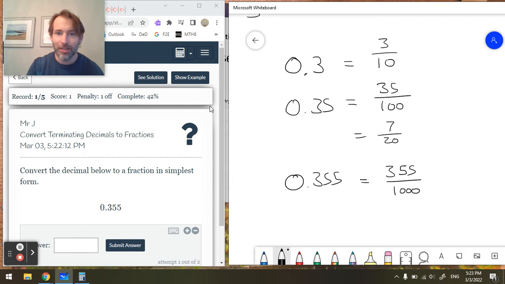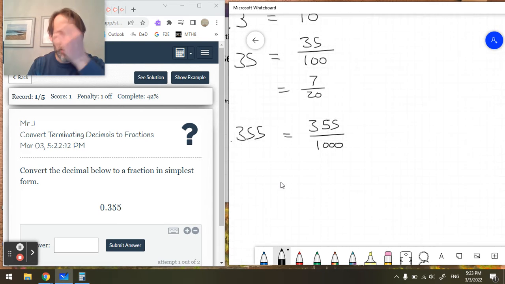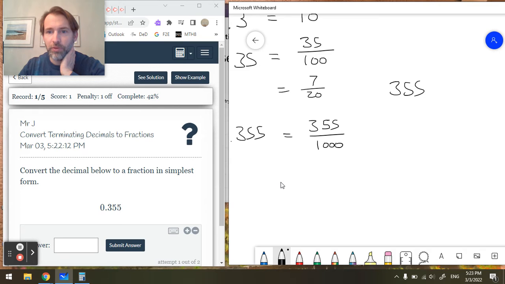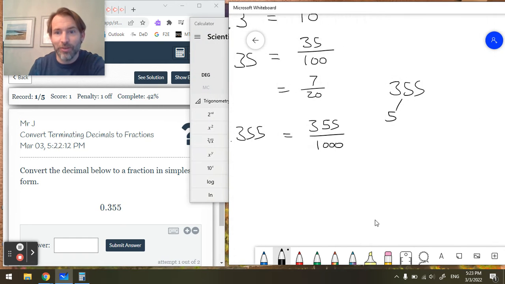Now, let's reduce that. All right, we might need factor trees to do that. So here's how I might do a factor tree for this one. I might be like, all right, I'm getting a calculator out. Let's say I want to get a calculator out for this one. 355, I can see that it's divisible by 5 because it ends in a 5. So let's divide that by 5 and see what we get. 355 divided by 5. Now, I think it's really useful to be able to do these in your head and find that it's 71. But if you can't do it yourself, then you want to do that. Okay. Now here, this is 71. Okay. And 71 is prime.